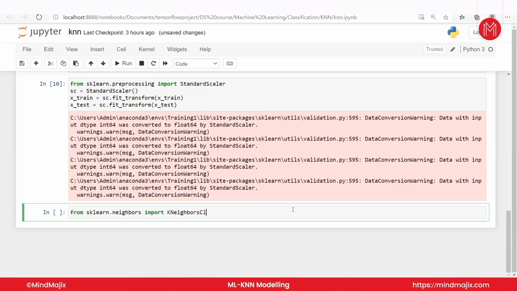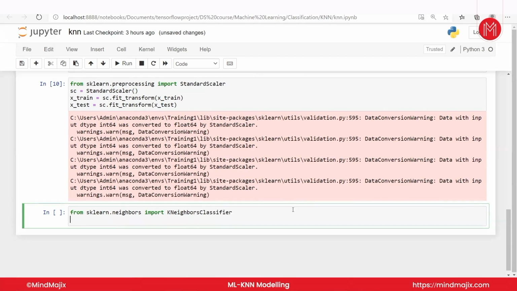So please be careful with the spelling of this one, because somewhere we have to use capitals and somewhere we have to use small letters, and everything depends upon the standard documentation of the scikit-learn particular algorithms. Okay, so that's why we have to follow that part. It's not my algorithm, like I have to take KNN capital and then other parameters I have to use as small. That is not on my own, because I have to follow the scikit-learn documentation.